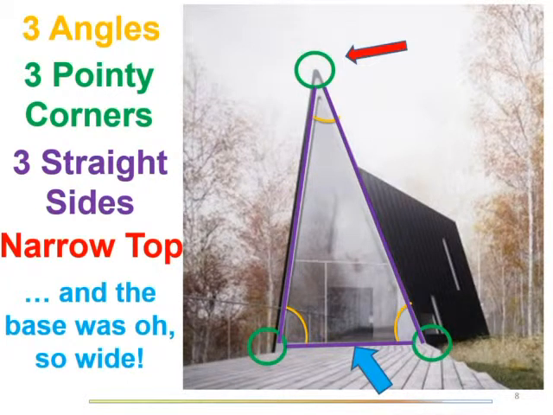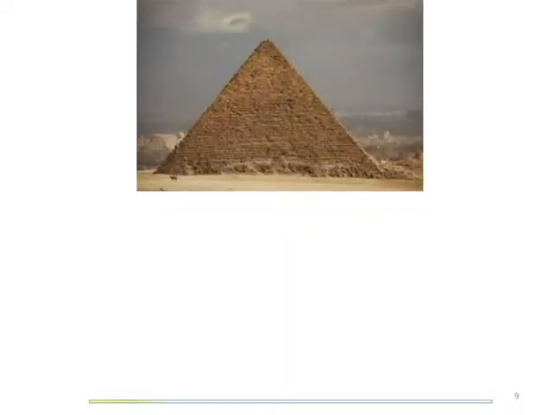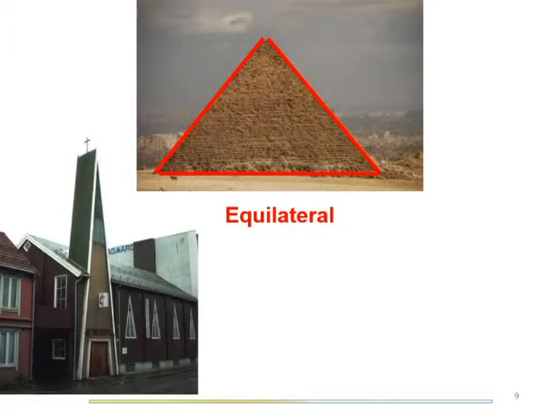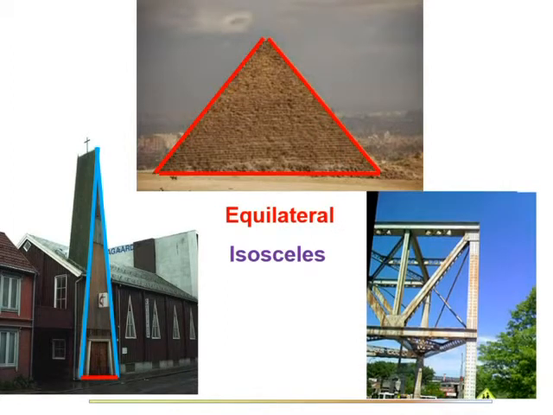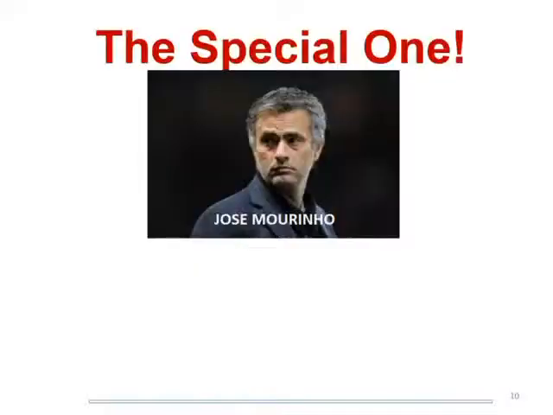Again, we use the common terminology to describe our shapes, but this time there are various types of triangles we need to consider. The 3 main categories are equilateral, where all of the sides are equal length, and therefore all of the angles are 60 degrees. Isosceles, where 2 of the sides are the same and 2 of the angles are the same. And finally scalene, where all sides are different lengths.